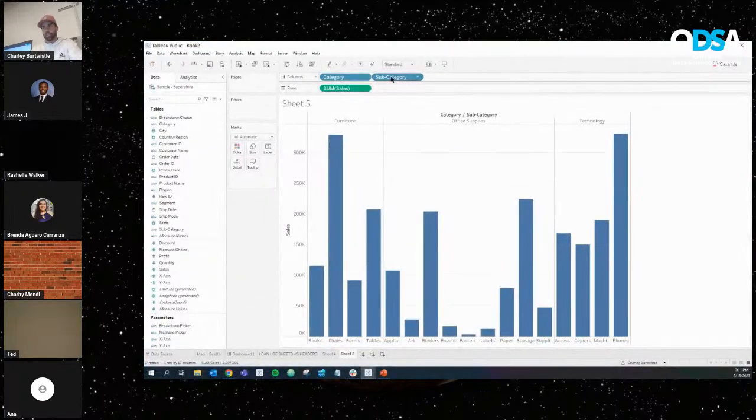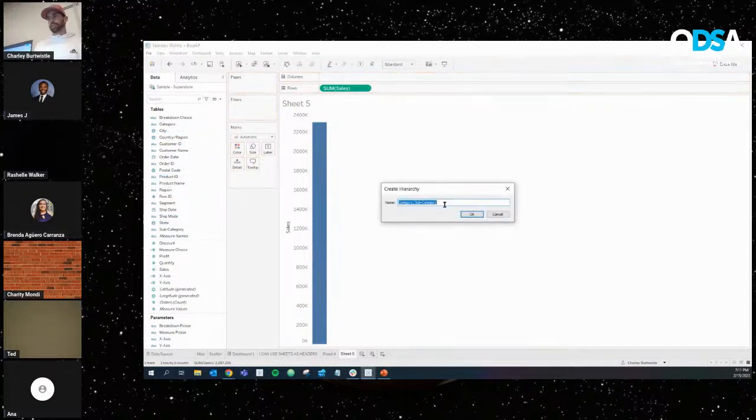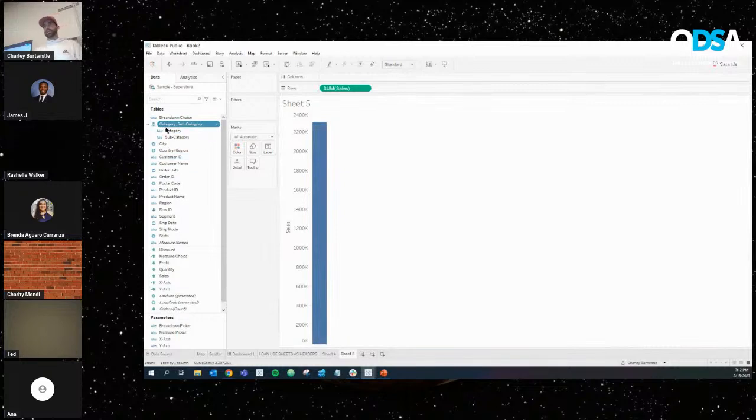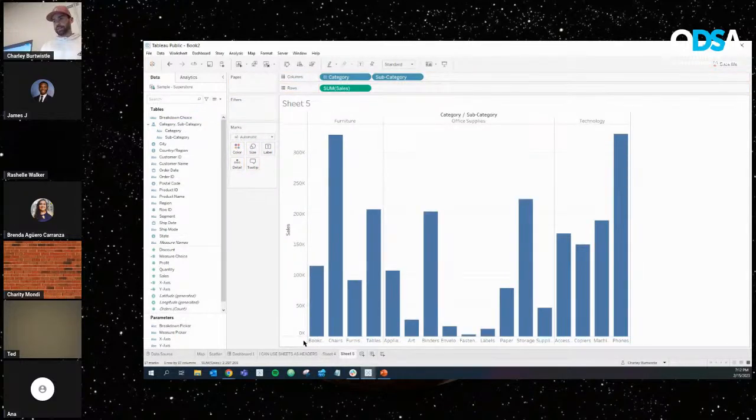All you need to do is take subcategory and drag it on top of category, and it'll pop up, create hierarchy. You can call it something different if you want, but I normally just leave it as is. Now we have this new field that's called category subcategory. We would drag that up there, and we get our nice little plus button. So we could expand those. I actually don't know why.